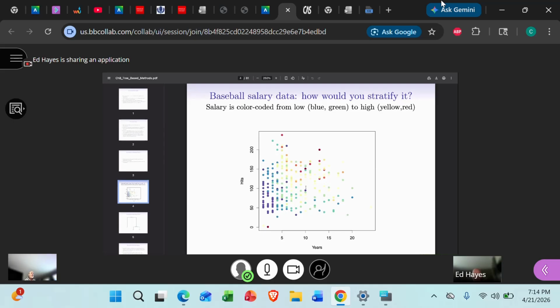And then the question is, given this type of data, we get information on a new employee who has X years of experience and has a success ratio, a hit ratio, as it were, of Y. How much do we predict they will be paid? And in fact, you could see how this type of data would be used by human resource departments and baseball agents to argue for higher or lower salaries.